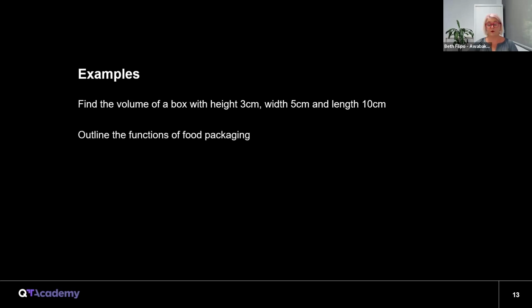We might look at a food tech lesson where students are asked to name 3 functions of food packaging. This is a lower order task, regurgitating knowledge that they've been given. They might know that the packaging is used to contain the food, to preserve it, and to inform and persuade the buyer. However, if they're asked to choose a packaged food from home and explain why the materials chosen for the packaging have been used and how the package has been designed to inform and persuade consumers, then we're elevating the higher order thinking.